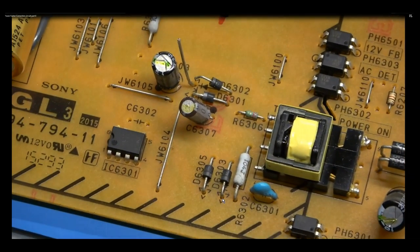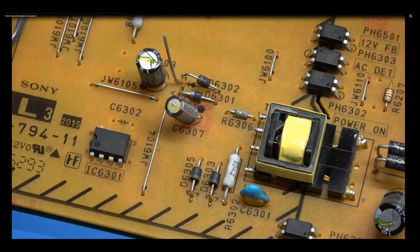Here is our bridge rectifier diode, our main one. Here is our PFC inductor. Between pins 1 and 2, it is then going to the power factor correction switching MOSFETs. And then here's our diode, and then here is our big filter capacitor. That VCC diode for the power factor correction IC is out of the circuit.